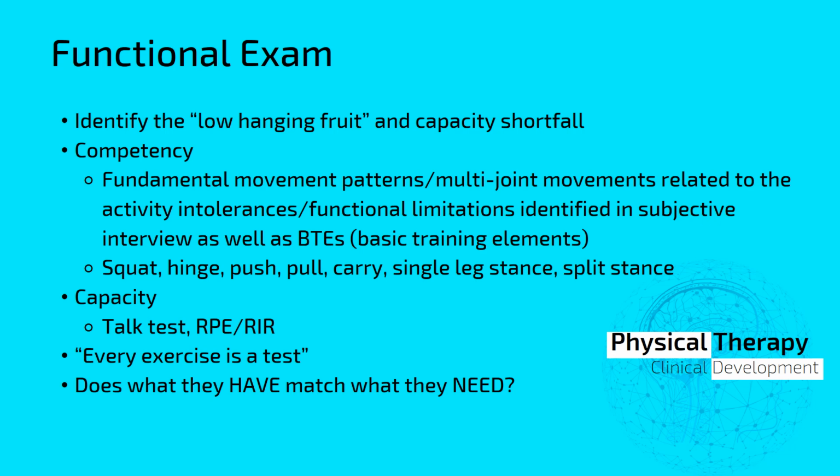So again, in this functional exam, we're trying to find that low-hanging fruit, and we're also trying to find their capacity shortfall. In other words, what are somebody's physical capacity limitations? Okay, so again, let's move down to competency. When we're looking at movement competency, we're looking at fundamental movement patterns, multi-joint movements that are related to the identified activity intolerances or functional limitations that the patient told us.